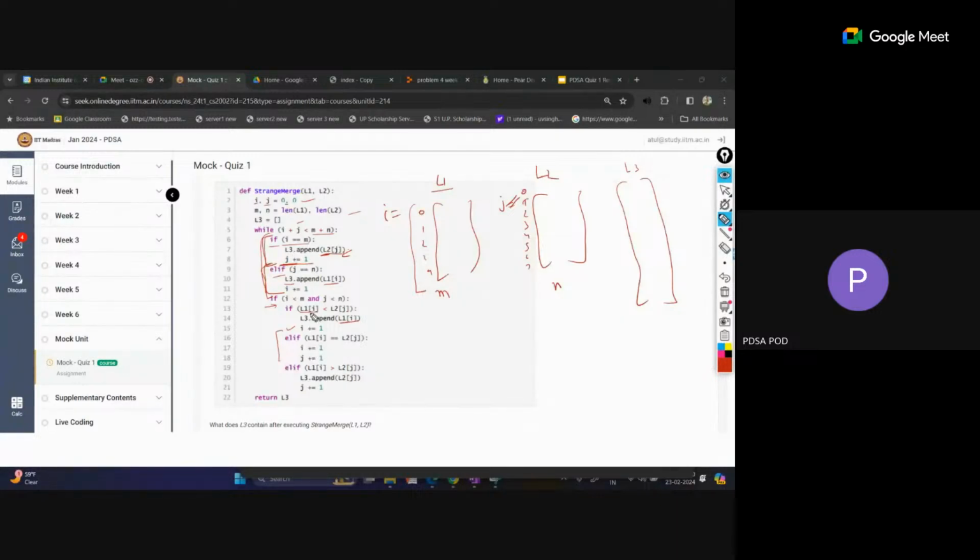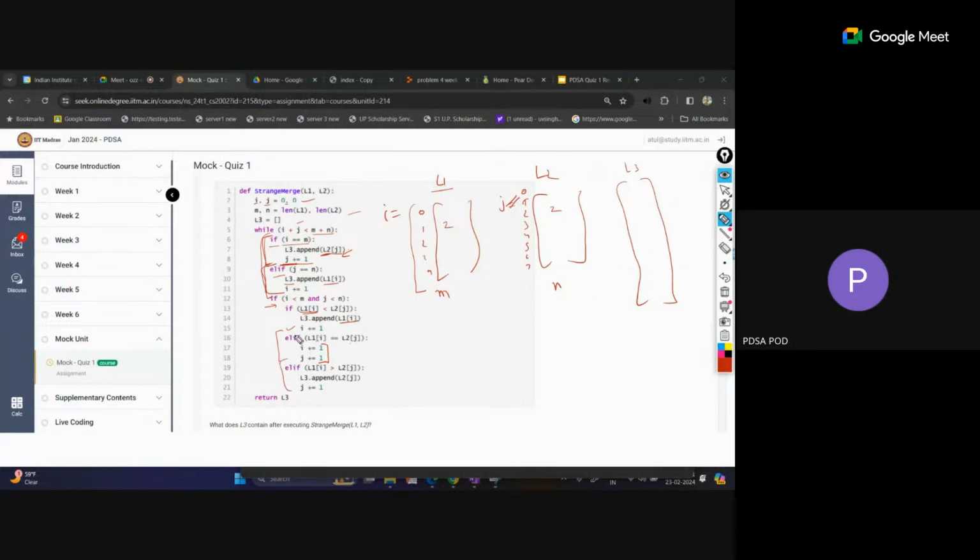So what we are doing? If our L1 element is smaller, then we are moving our L1 element into the final list. But if both elements, L1[i] and L2[j], are the same, we are not doing anything. We are simply incrementing both counters. Suppose here is also 2, here is also 2; if both elements are the same, then we increment our counters and we are not doing anything. So we are excluding common elements. Yes, we are excluding all common elements from the final list, and those that are not common, we are including in the final list.